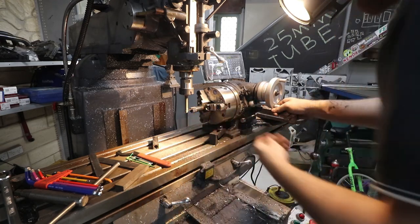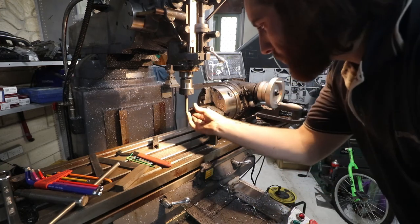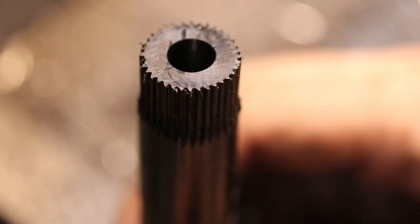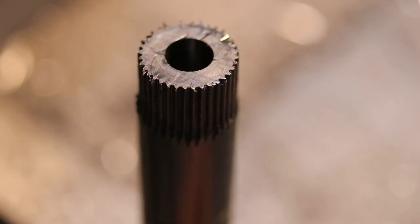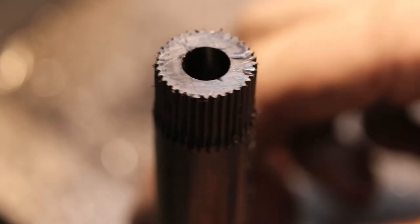So this might take one or two attempts to get right, but we'll take it out of here and put it on the lathe, clean it up, and then see how it looks. All right, so I've given this a bit of a clean up. You can see the teeth are a bit sawtoothed, they're a bit angled one way, which is to do with how I've ground the tool. It's just so hard to grind a tool this small.